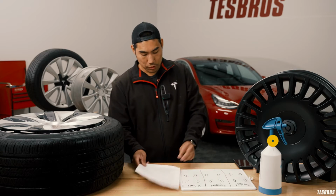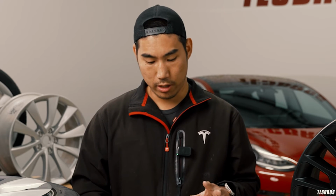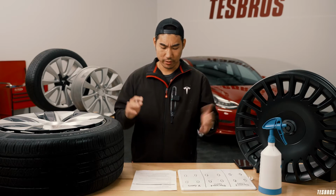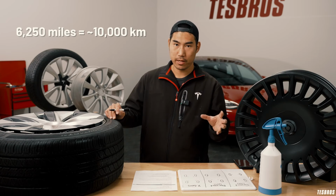The third thing is going to be about tire rotation. Tire rotation is very important for tire wear, because if you don't rotate, it's going to wear unevenly, and that also causes more resistance, which can cause less range and less efficiency, and also might cause not-so-pleasant driving. Tesla recommends doing it every 6,250 miles.